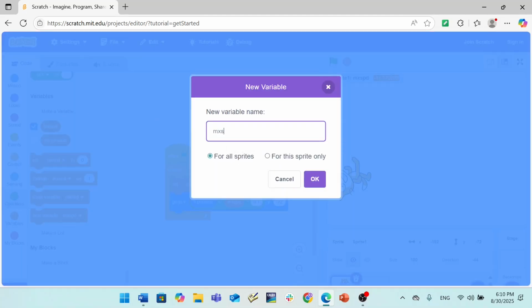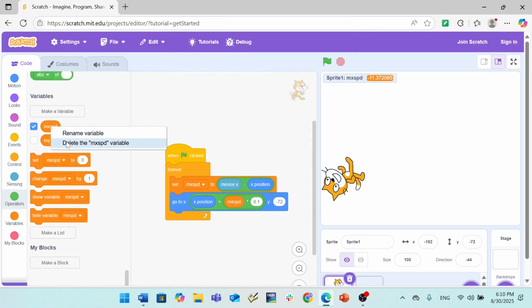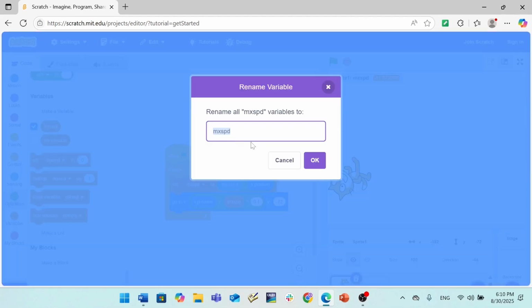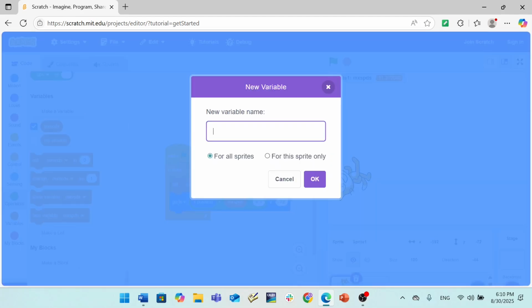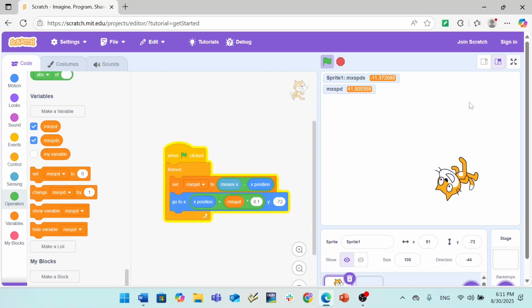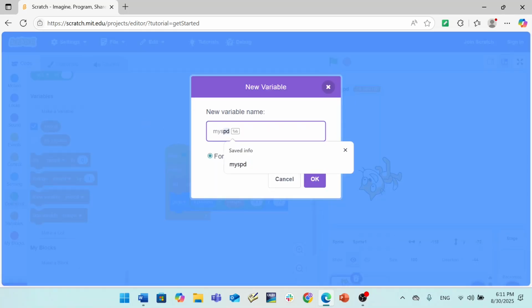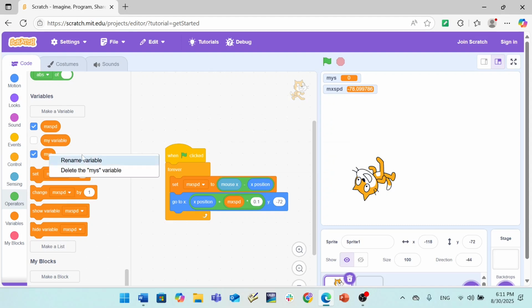I make a new one for all sprites called mx speed. I replace both of these with mx speed, and delete this one.